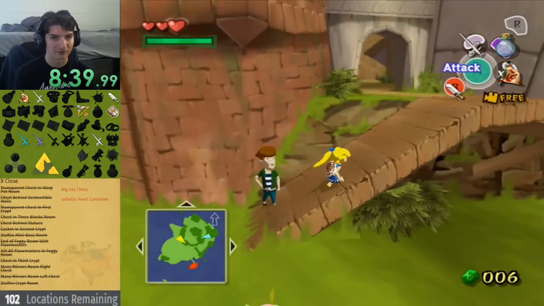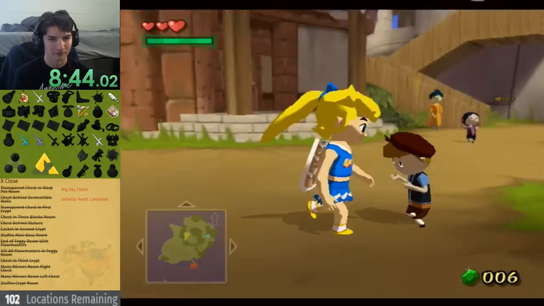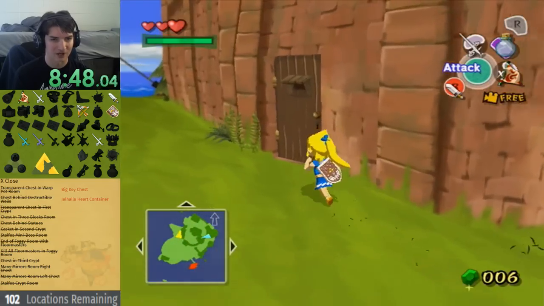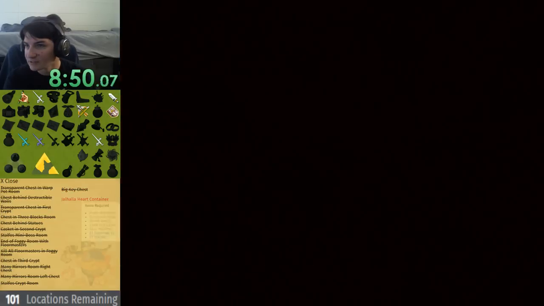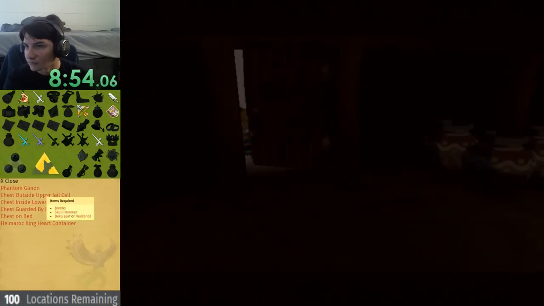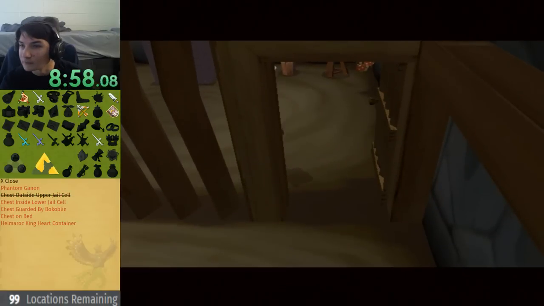Get back here, you. Trying to catch Ivan right there is awkward just due to the fact that you could very easily talk to Anton. Okay, and Forsaken Fortress. Alright. So now we're going to free Tingle.